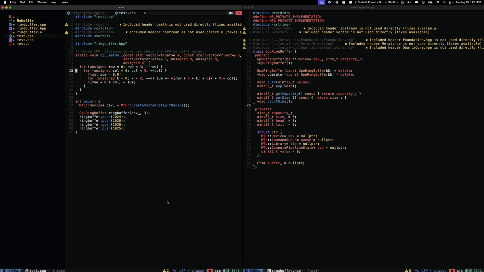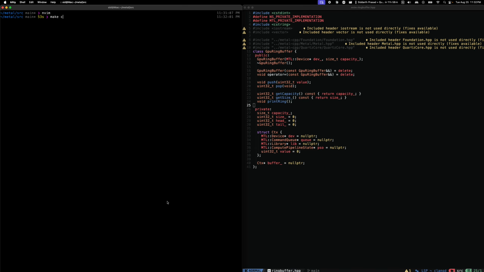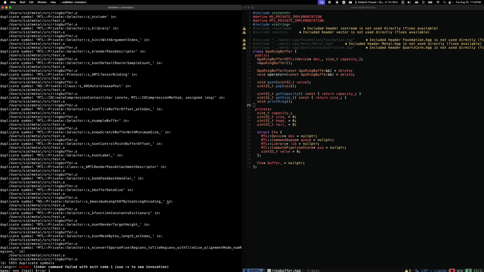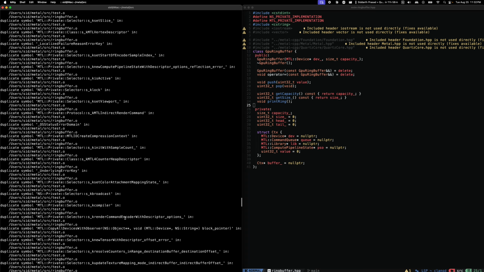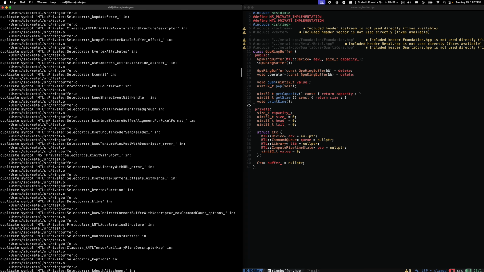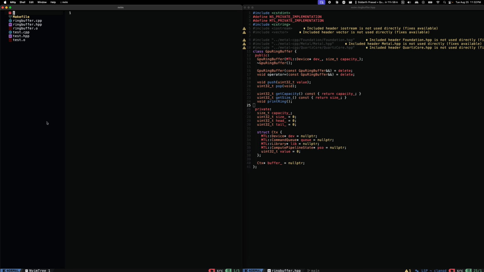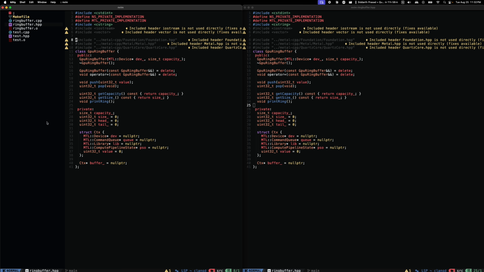I'm pushing in too big of a value, I think. This is just from the make. Duplicate symbol. Oh, is it because I'm adding this? Yeah, I think it's because I'm adding these.